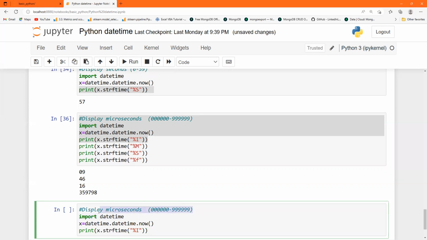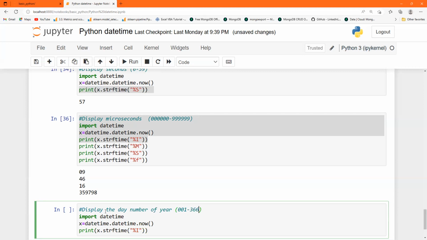I have to write it here as display the day number of the year. The day number will be from 001 to 366.